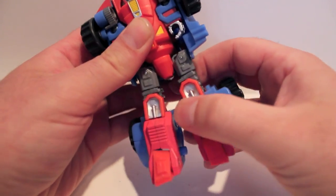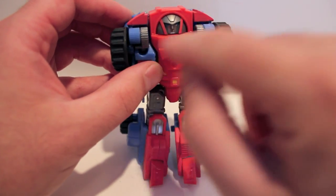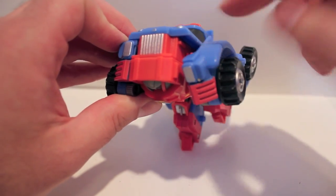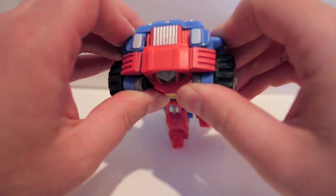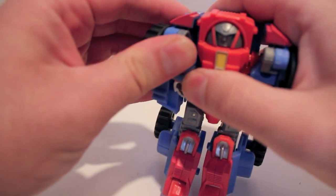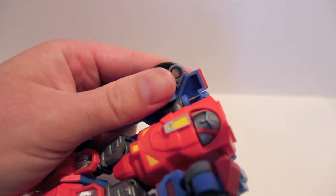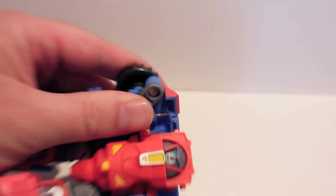You can more or less see him transformed already. Next, come over here — he's got similar arms to Dunerker. Just pull them away, but pull on an angle because there's a tab right here that fits underneath the hood. So when you transform it in, you want to collapse it in like that — pull it out on an angle just to be safe. Same thing over here. You can see the fact that it's just blue plastic painted red — it's clearly evident there where it's just blue and then all of a sudden it's red.